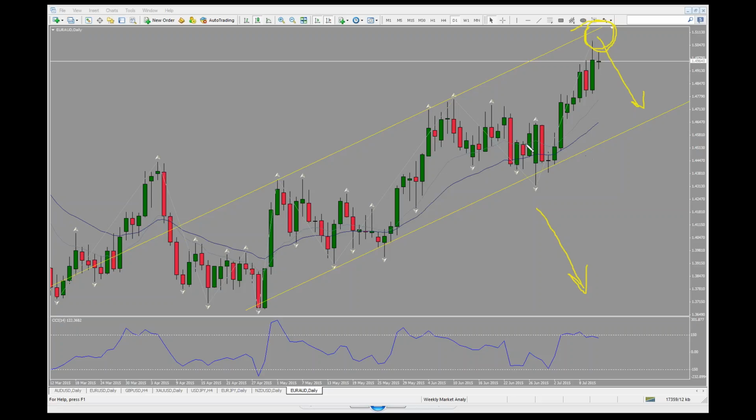There is a reason that I pick these currencies, because they're not too correlated against each other. They are a little bit, and I try to weave my way around it so that I get a mental conflict in my head. Nevertheless, technically, there is a setup coming up on the Euro Aussie for a short spell, and it could coincide with bad news on the euro and give us a really nice trade. So don't ignore it, keep an eye on it. We're getting close, getting towards a fringe. I'm going to be looking for a nice price action entry somewhere around about there to take me back down to the other side of the channel.